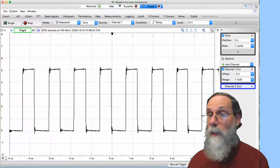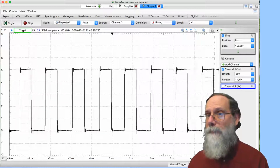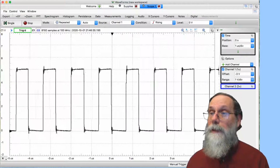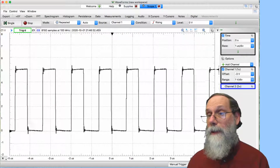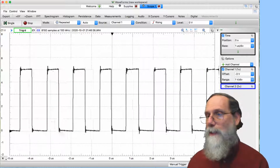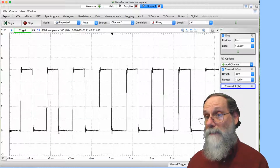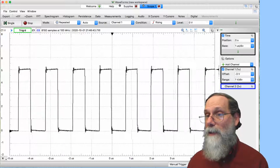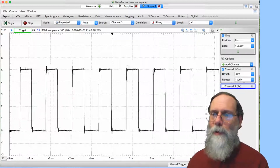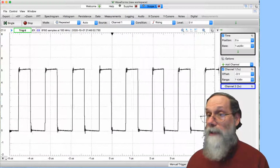And I can see that it is a square wave. It's going between 0 and 5 volts, and there's a bit of ringing at the top and at the bottom. And that ringing probably is real. It's probably a result of trying to use those fly wires rather than a proper oscilloscope probe. It adds some extra inductance, which gives some overshoot in the ends here. But notice, this is running at just a little less than a megahertz. And that's already pushing what the fly wires can do. We're not often going to be running at these frequencies. Okay, so I can see my signal here.